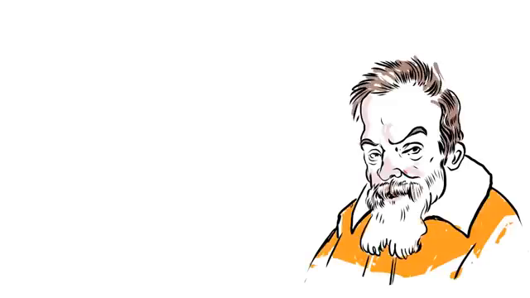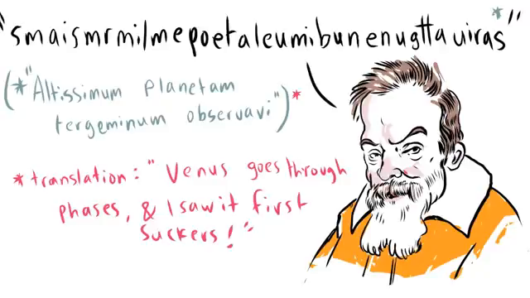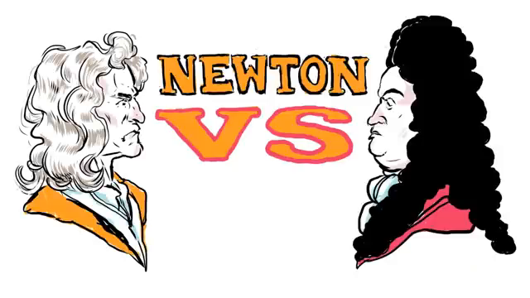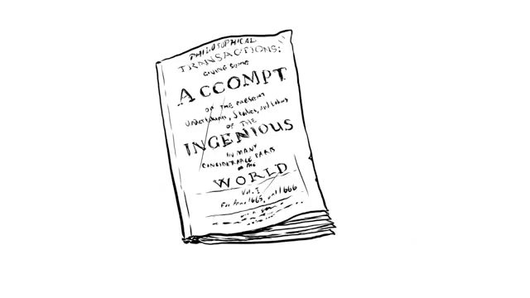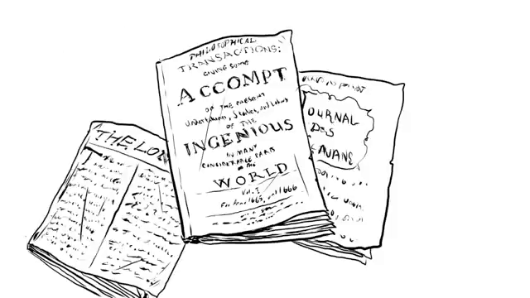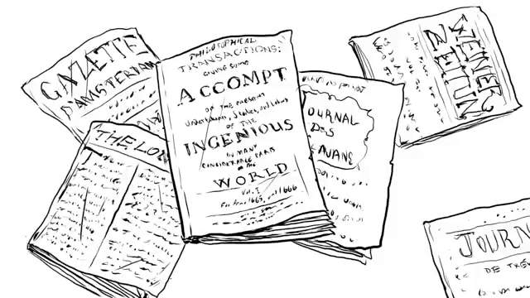To prove ownership of new ideas, researchers who weren't ready to publish their full results often announced their discoveries as Latin anagrams, which was totally ineffective in preventing disputes. Now enter the scholarly journal, and by the 18th century, they had taken over. Journals offered ways to publish quickly, beat the competition to the punch, and reach a wider audience than ever before.